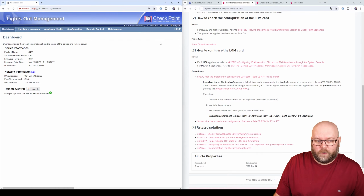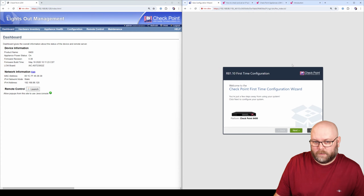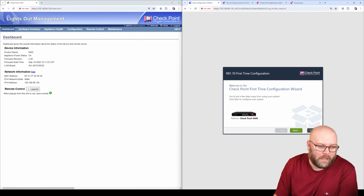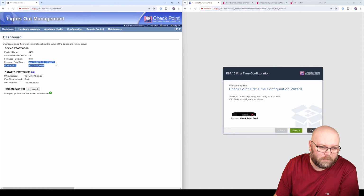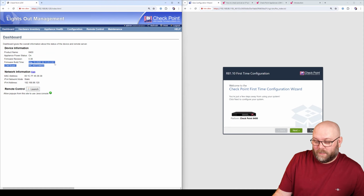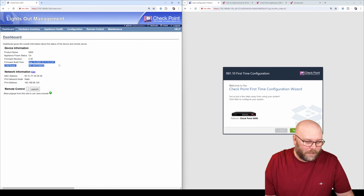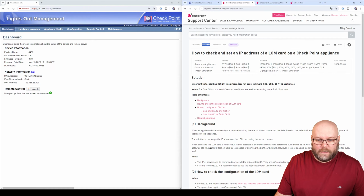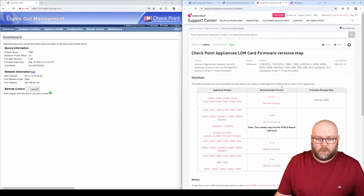First of all, we can see this is Checkpoint's old logo, so it's not really up to date. And we see here that the firmware was built in May 2020, and today it's 27th of April 2024. So it's four years ago. The escape for setting the IP address is 92986.